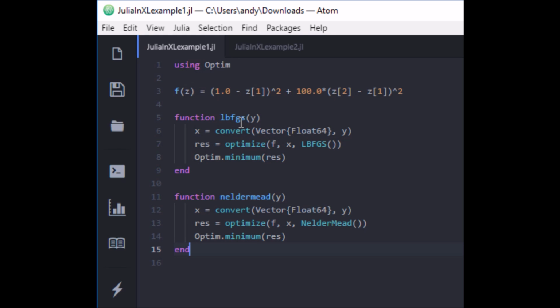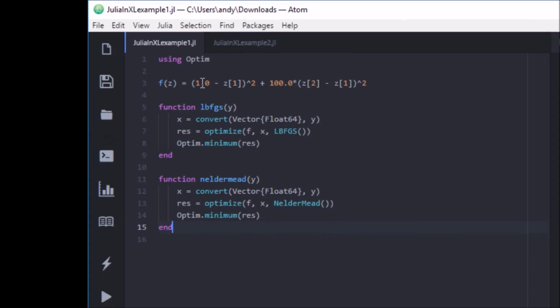So Optim is a built-in package with Julia Pro that provides pure Julia functionality for performing various types of optimization operations.